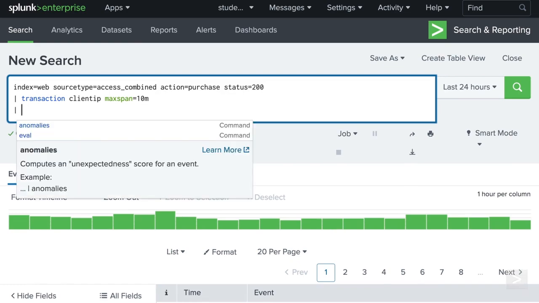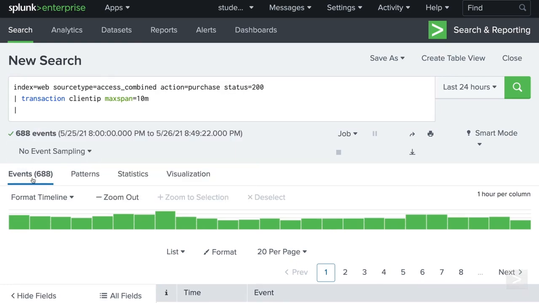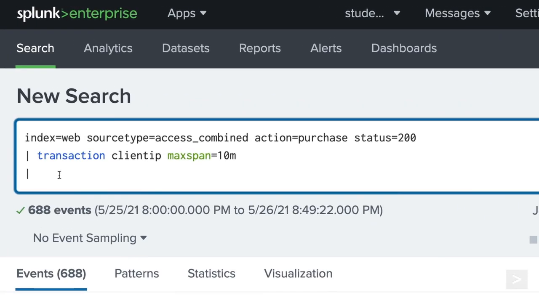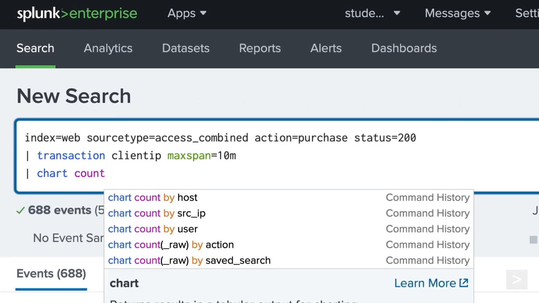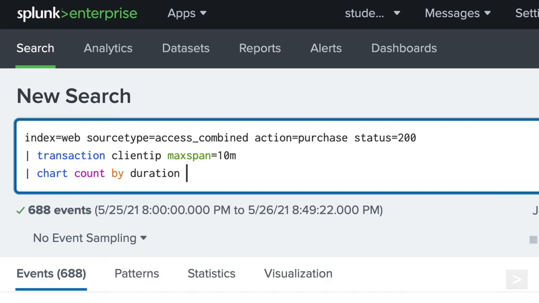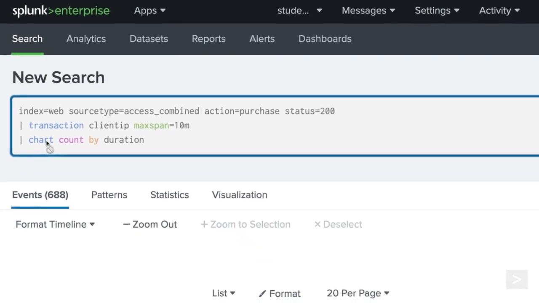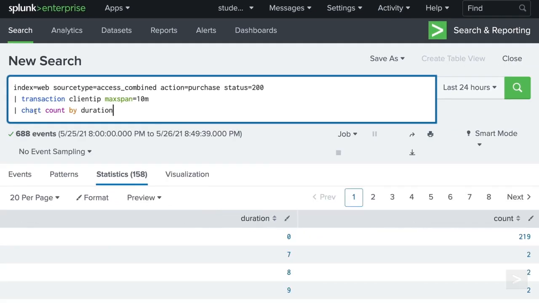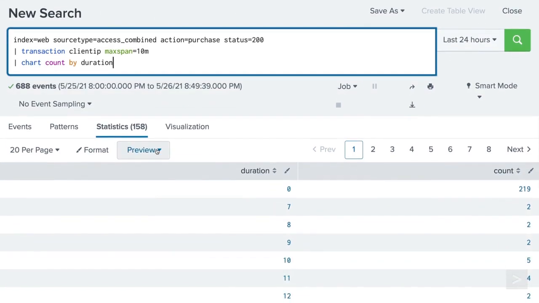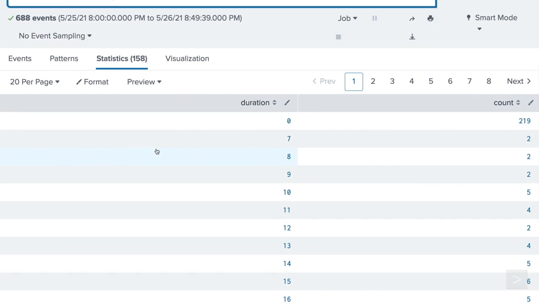Now notice the transaction command keeps me in the events tab. I can then pipe to a transforming command such as the chart command and count by the duration field. This will display the number of transactions based on their duration.